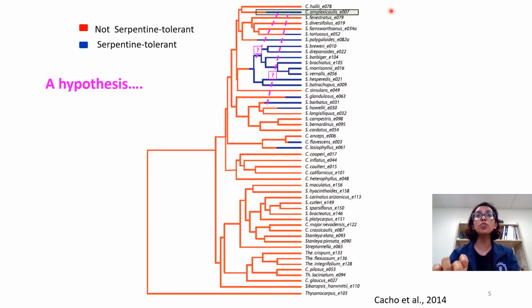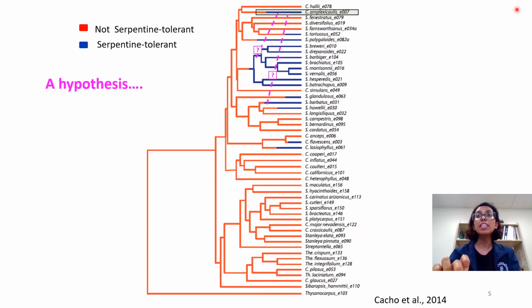And there are some individual lineages that have developed serpentine tolerance. This raises the question: did the serpentine tolerance in these lineages evolve independently, or has there been some kind of gene transfer from other species, and if so, from which species? When building this phylogeny, they did not account for complications like hybridization. So in my study, I would like to identify the relationships of this complex by taking possible hybridization into account.